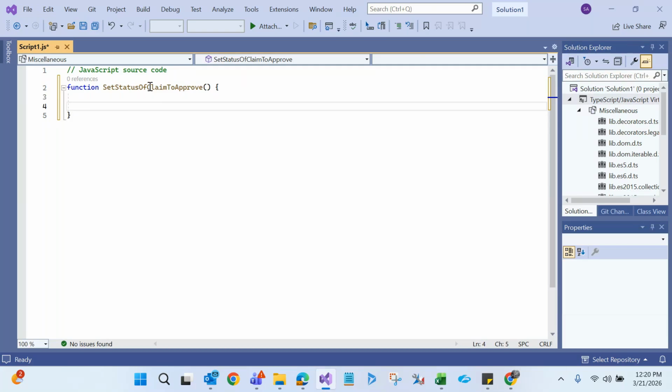What should happen when I call this function? It should update the status of the claim to approve, right? So I need to update the status of the claim field to approve. I want to update a field.